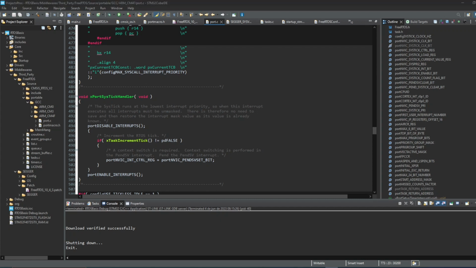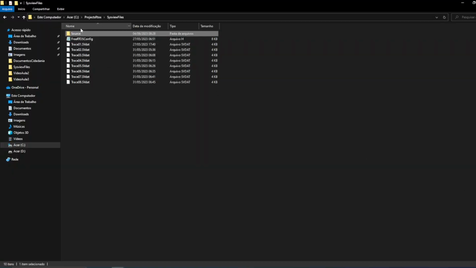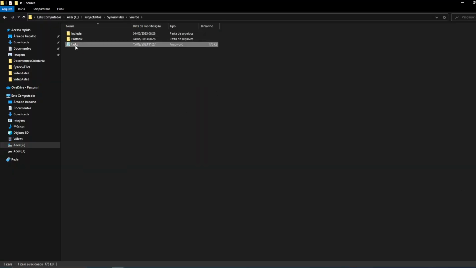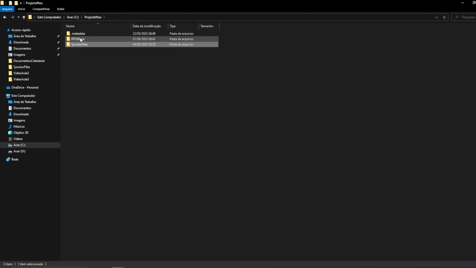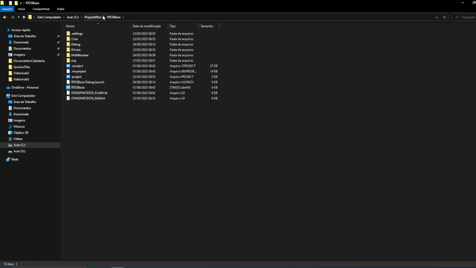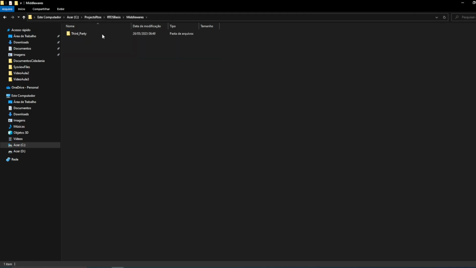So the first thing here, as you can see, we have here the source folder. The first one here is the task.c. I'm gonna copy this task.c file, and I'm gonna paste it here: RTOS bases, middlewares, third party, Segger.